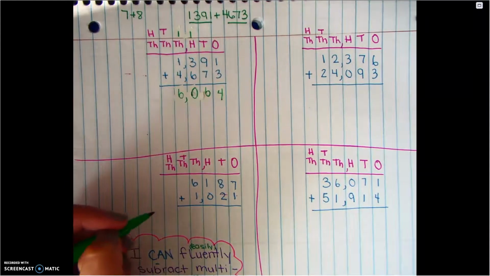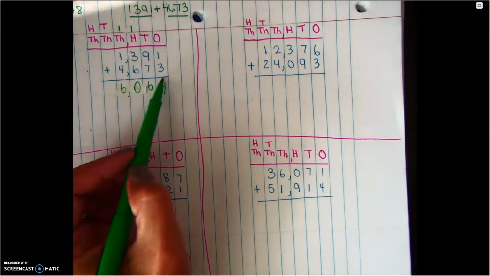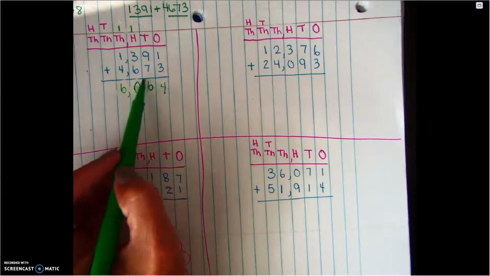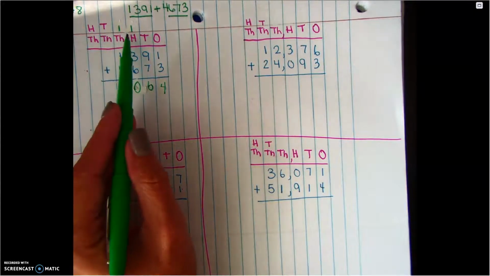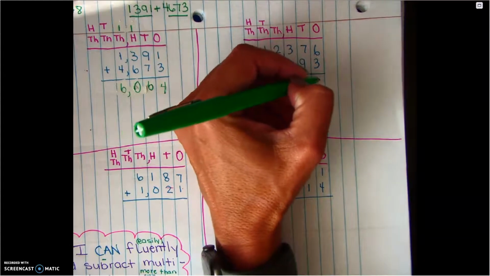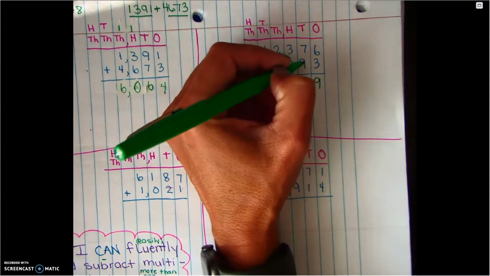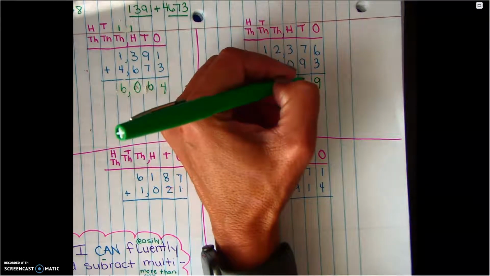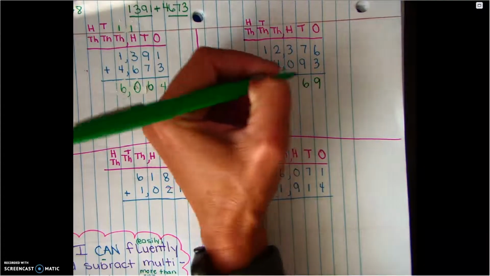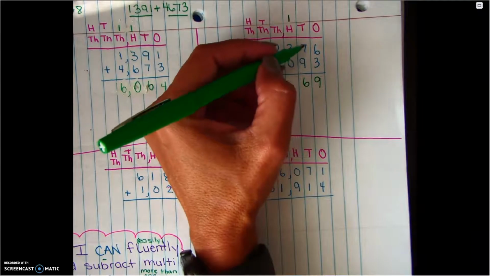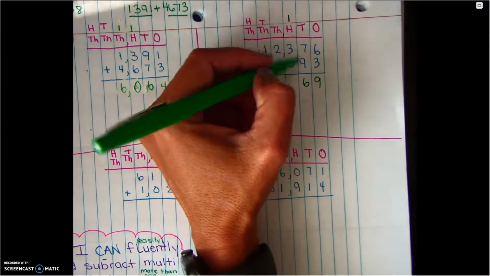So we want to remember that we are regrouping up here. So let's come over here. Now we don't always have to regroup. When it's less than 10, we don't have to regroup. But anytime it's bigger than 10, we put the one number here, we put the other number up here. So 6 plus 3 is 9. We don't need to regroup. 9 plus 7 is 16. Yes, we do need to regroup because 16 is bigger than 10. So the 6 goes here, and that means we have another 100 because this is really 9 tens plus 7 tens. So now we have 100.